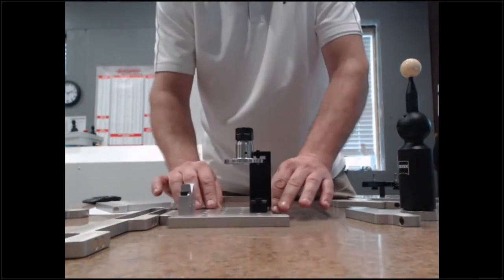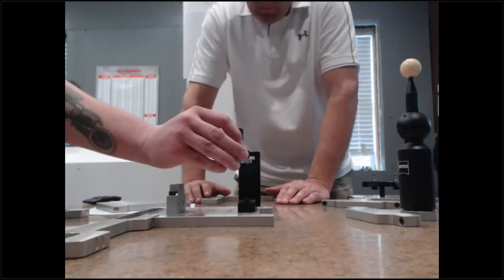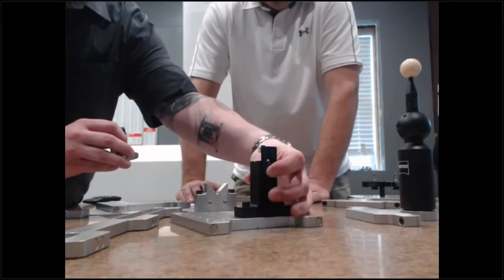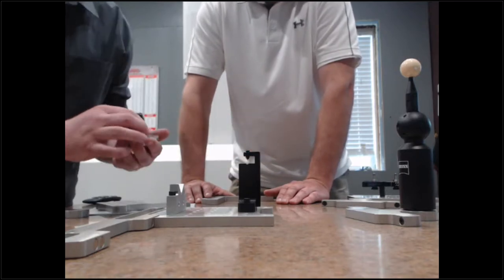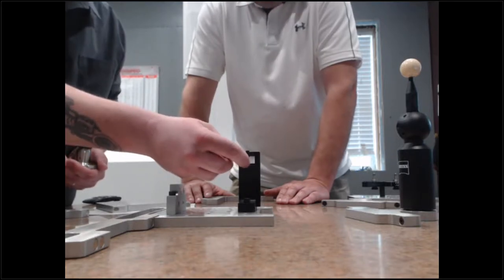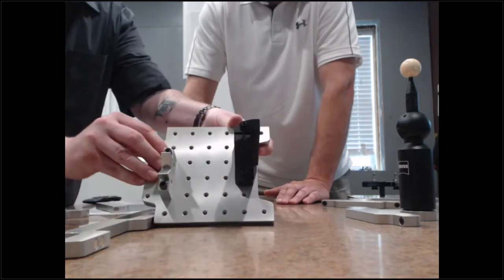And same thing. Now this riser grip is pretty cool because once you get it set in the back here, there are actually two screws in the back, and you can adjust those to adjust the height of this top part. Once you get it to the height that you need, there's just a little set screw at the top that has a non-marring tip on it. And right in here you can see where it's got a V groove.